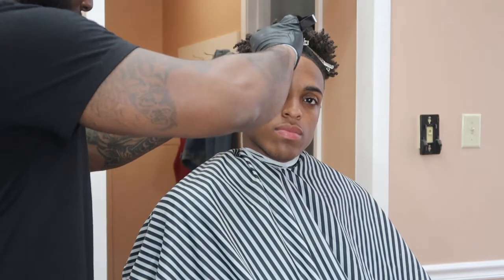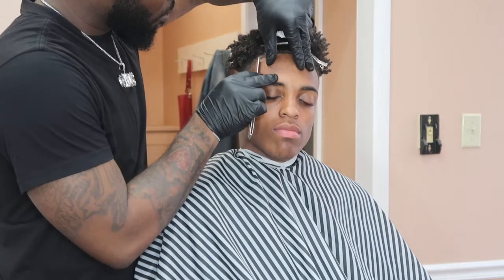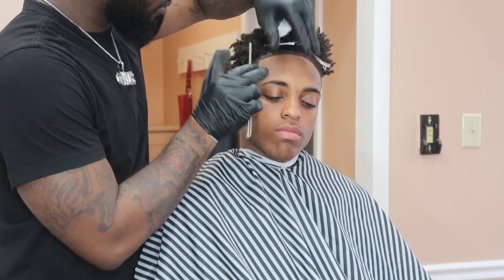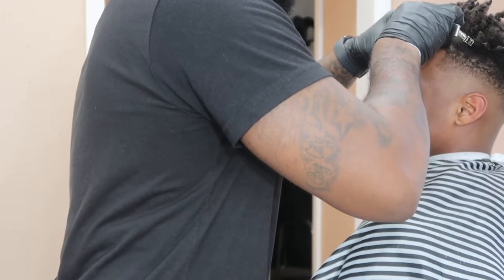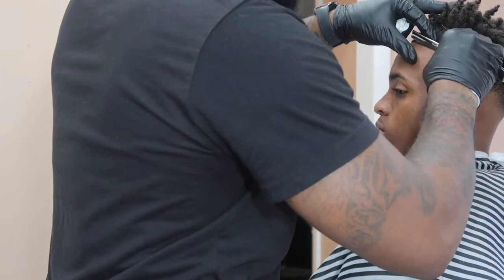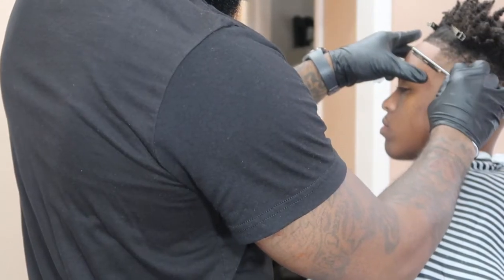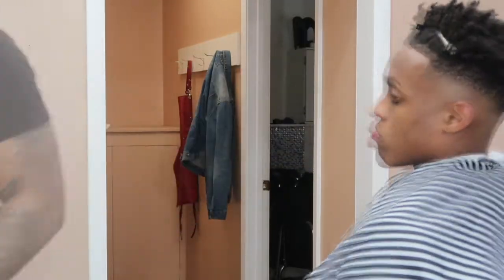I gotta do that. I gotta put the shaving gel, because you don't want to nick your client, or you don't want to really cut them. I mean, just depending on the cut, I will dry shave, because like I said, I'm kind of advanced with cutting, so I understand if the skin is up to capacity to where I can dry shave it, but I don't recommend it on beginners, because that razor is razor sharp, and any wrong move can be not good. When you get cut from a razor, it don't stop bleeding. You're gonna need some stuff in the shop just so that you can stop the bleeding.